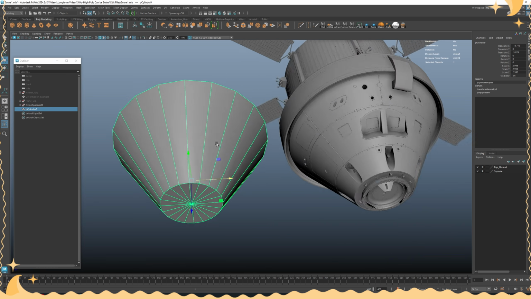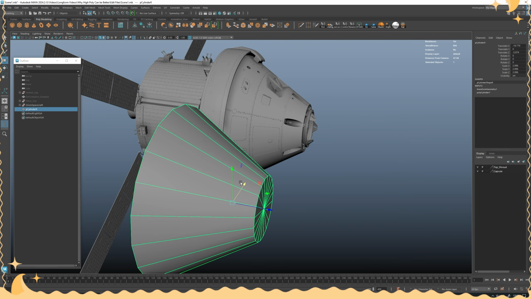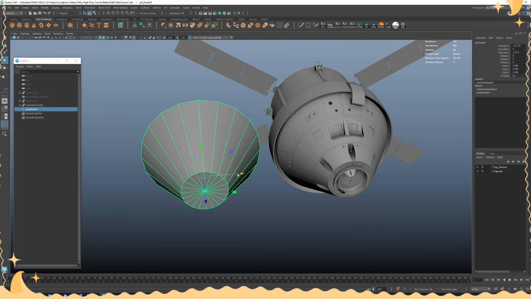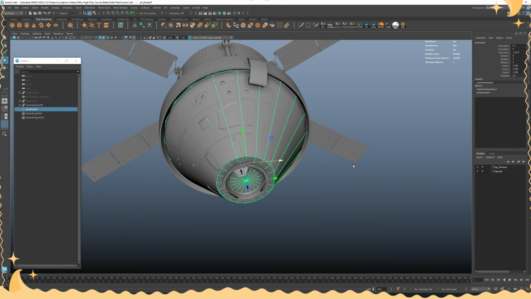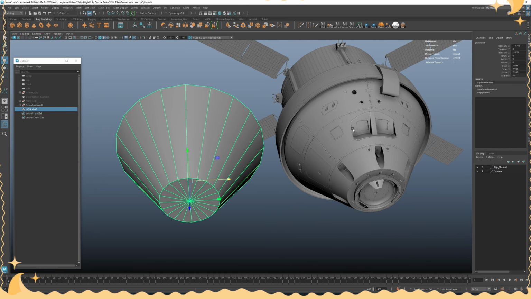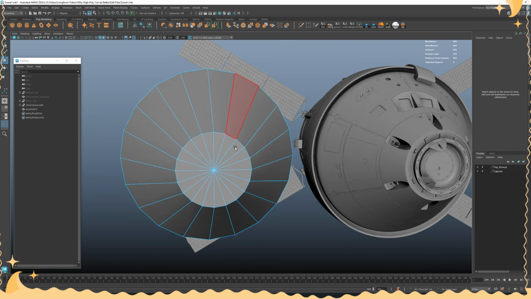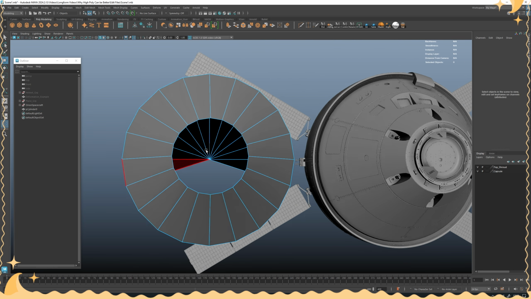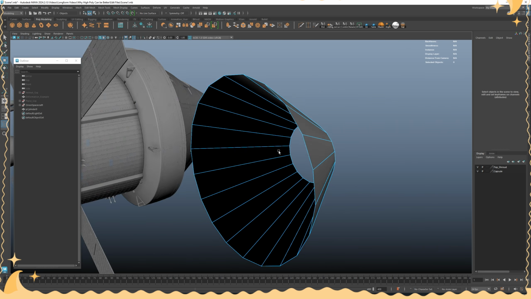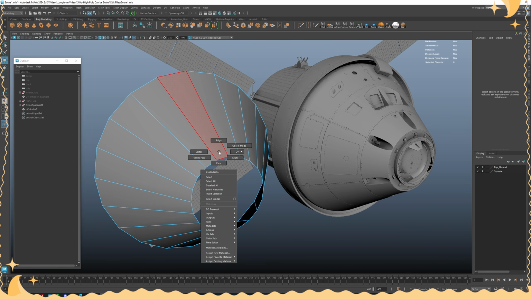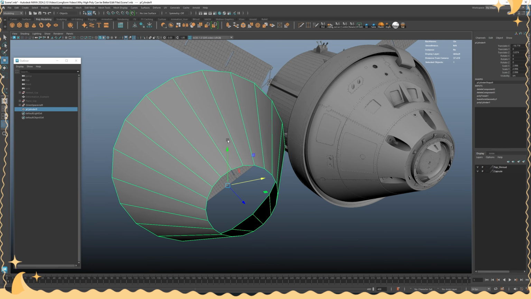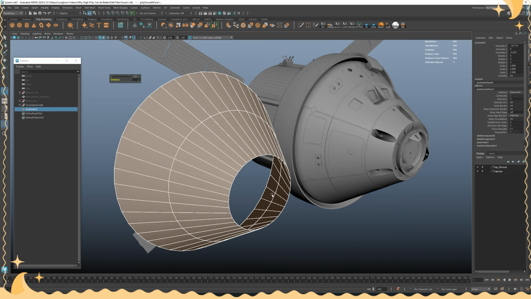Let's say that we're now happy with this shape. We know we want this to be the shape of our capsule. You can see, like we did when we created it, it matches the shape one-to-one, except for all the details. Well, what we can go ahead and then do is, we don't need these faces here, so I'm going to get rid of them, these two caps. You might need to keep those, but again, it all depends. And then literally all we're going to do is just go ahead and subdivide this.